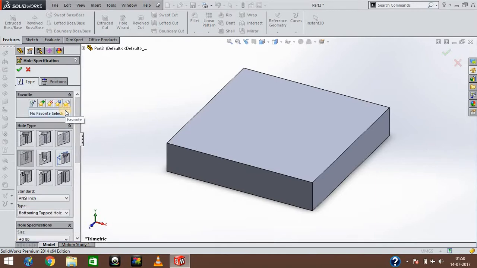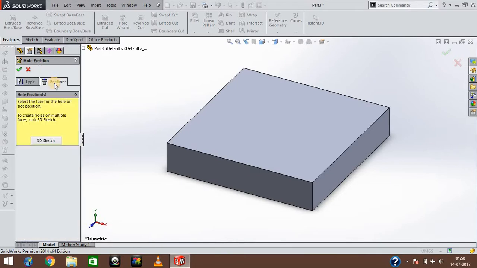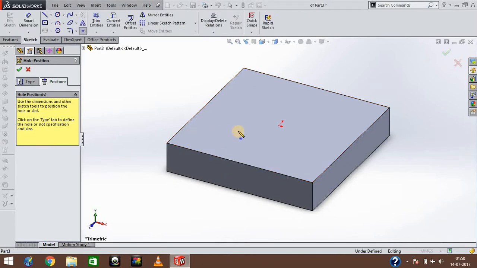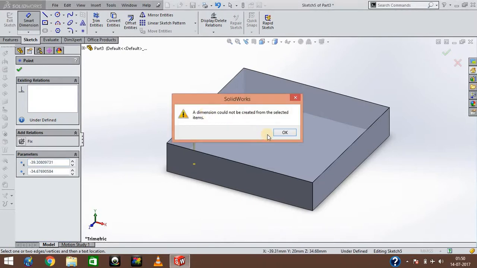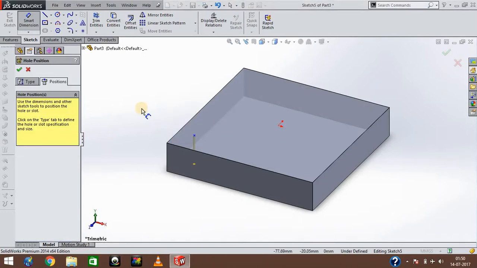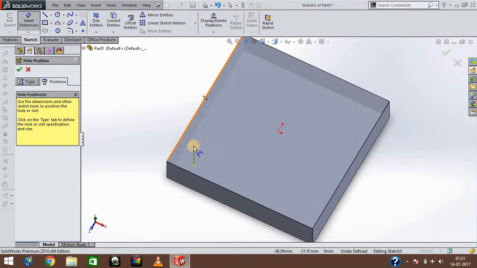Now it's time to go to the positions, the message, select the face. If I want to place the hole on this plane, select this plane. Now if I select this point, the hole is created on this point. Then go to dimension, add, I have to add a dimension to this.